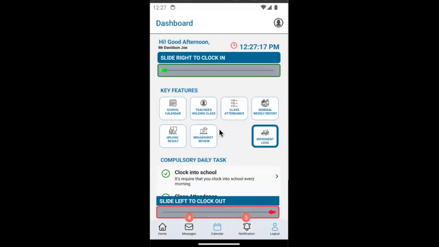For example, after you must have logged in the morning and maybe the school is sending you on an errand, like maybe you have an outing or something urgent you need to attend to, it's required that you log out from the school portal before you leave the school premises. And when you come back, it's required that you also clock in back. So what you do to achieve that is to click on this movement log.